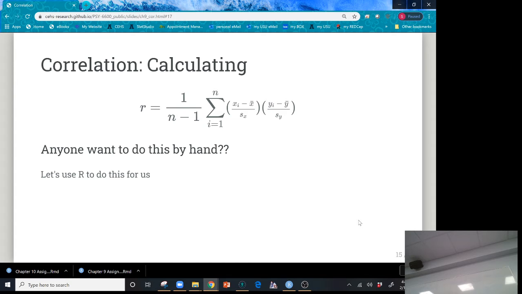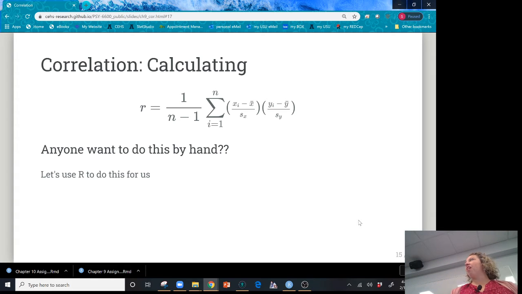Is that n just the number of pairs? Yeah, so n here is the number of pairs because it's the number of people. X and Y pair per person. So yes, that's a good point. N is the number of pairs of X and Y. So if we had IQ and driving ability, I don't know, we'd have both of those things measured on one person. So n would be the number of people we had, how many x's we had and how many y's. You have to have both to be able to do correlation. People that only have one but not the other score cannot be used in correlation. You have to have complete pairs.